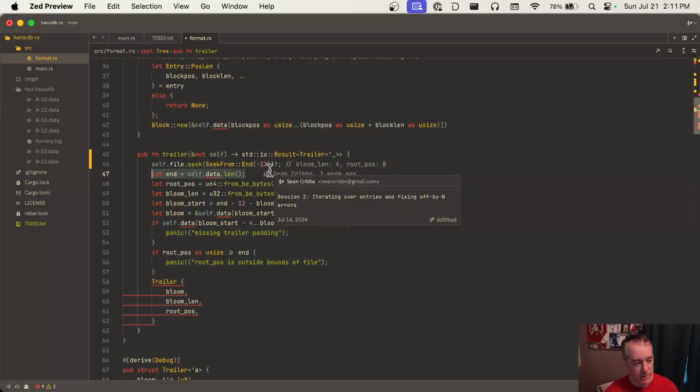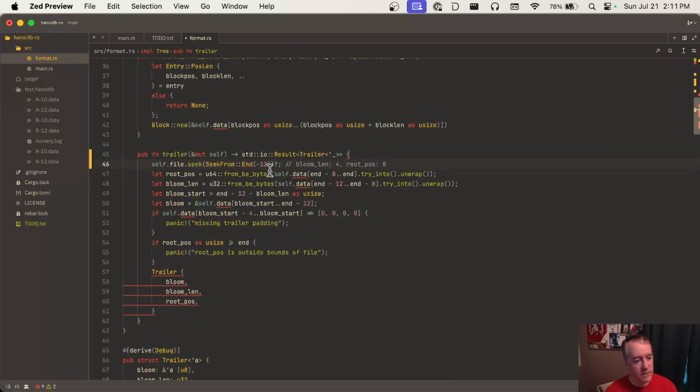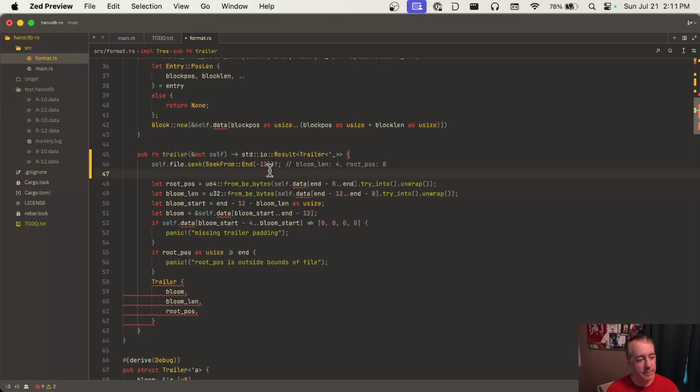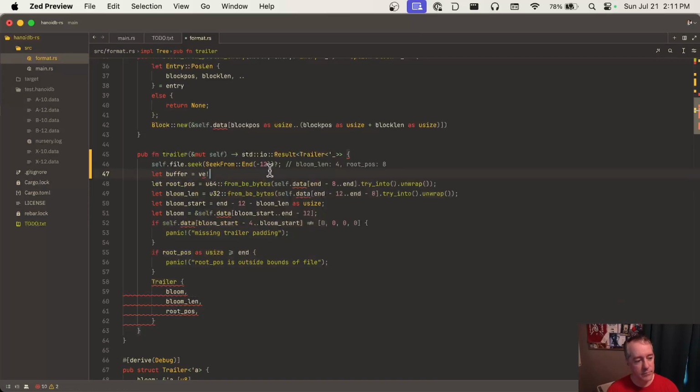So we don't need that. So now we're going to allocate a vec to read into for these. And it's going to be 12 bytes, right?